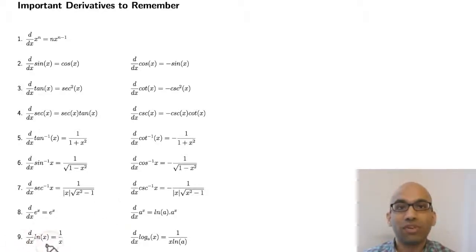Finally, you've got d/dx of ln of x is 1 divided by x, and then d/dx of log of x to the base a is just going to be 1 divided by x, and then you've got an ln of a term here. Once again, if a is equal to e here, you're going to get 1 divided by x multiplied by ln of e, which is going to be 1, and so this differentiation will reduce to the one on the right hand side, just because your base on the left hand side will be e. So these were the 9 most important formulas in differentiation that you will need to memorize.